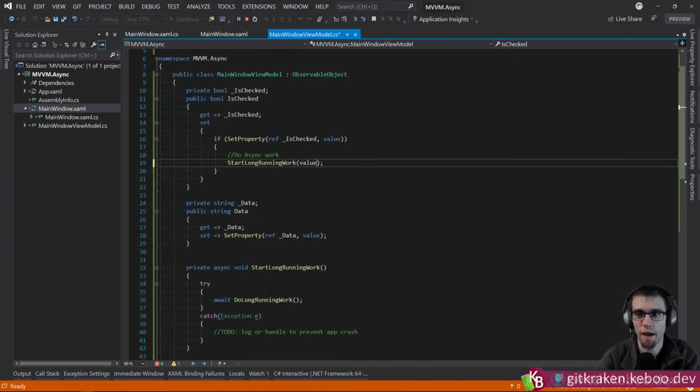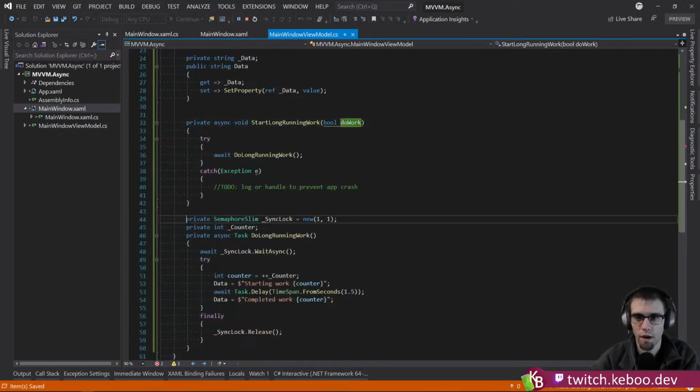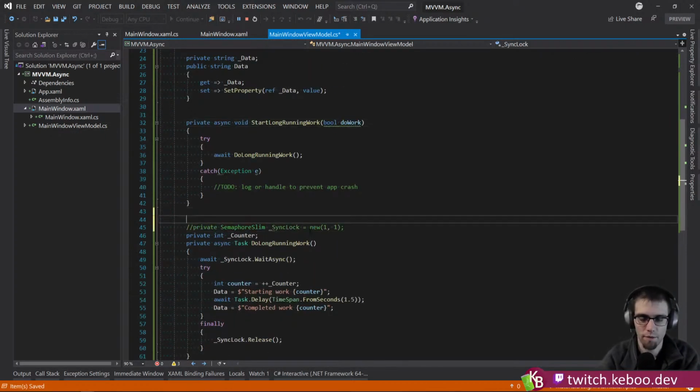So let's pass value. How about bool do work? How about do this to make tasks run one at a time.